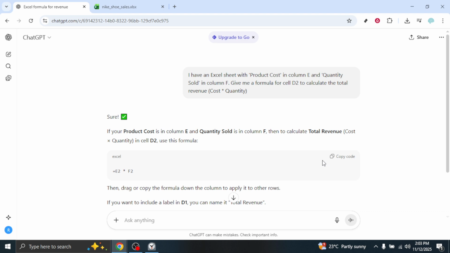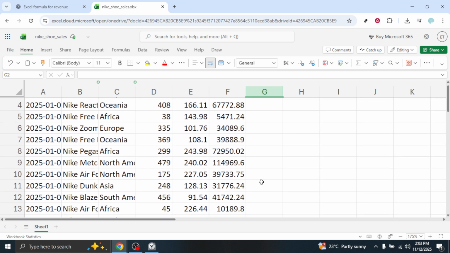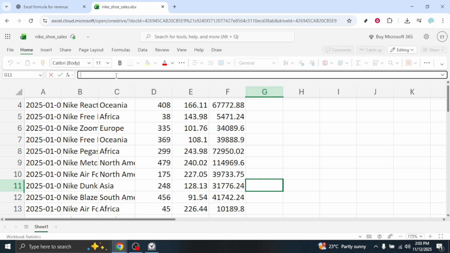Now, it's time to switch gears and open your Excel sheet. Navigate to the specific location where you'd like to apply the formula. Usually, this will be the cell that matches your AI-generated instruction, which we identified earlier as D2. Once you've selected your target cell, click into the formula bar. This is typically located at the top of your Excel interface and is the spot where you'll directly enter or paste formulas. Click inside it to prepare for the next move.